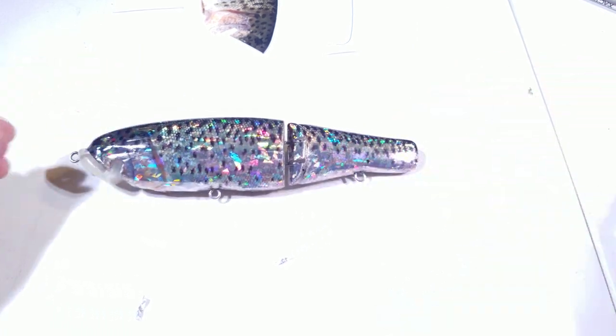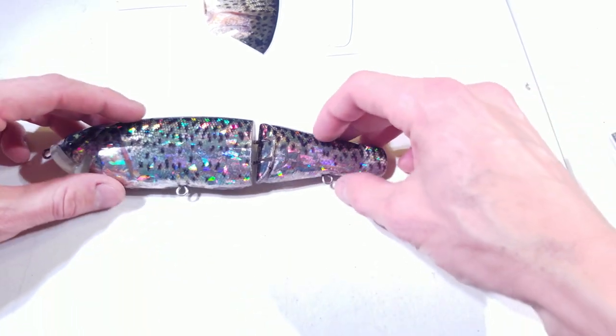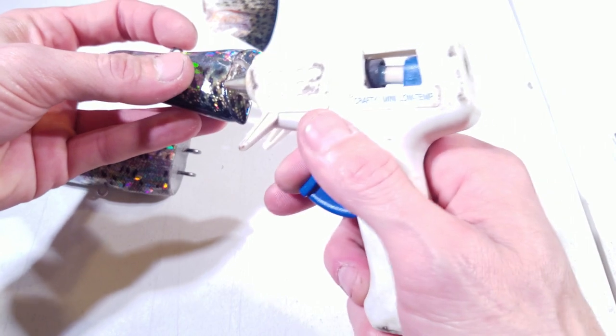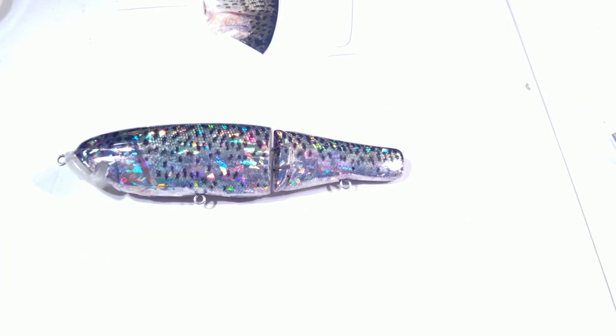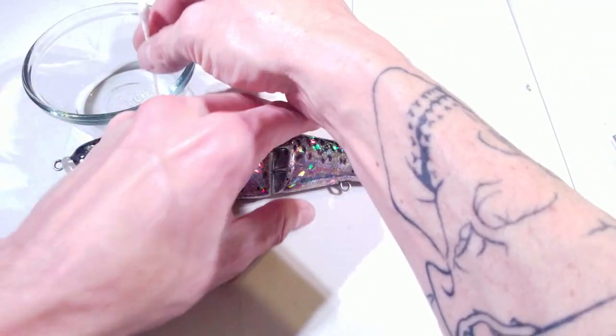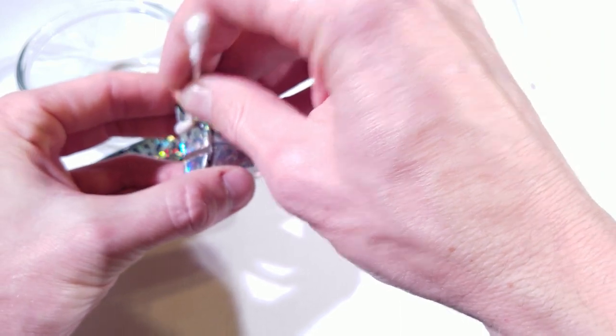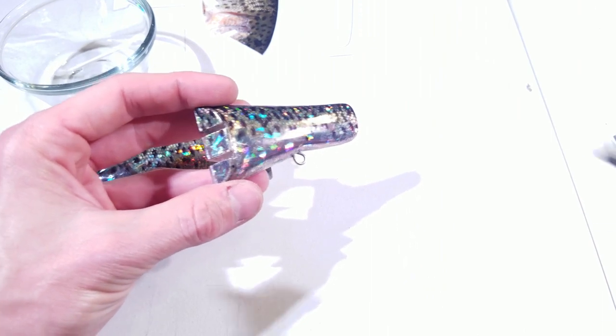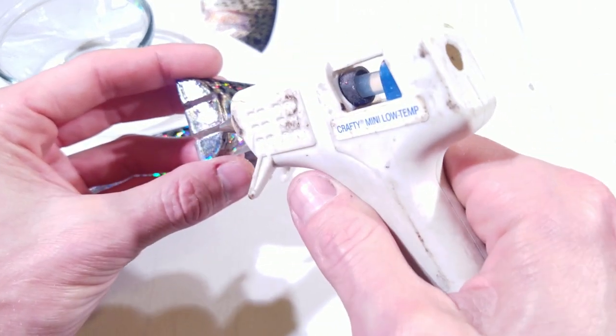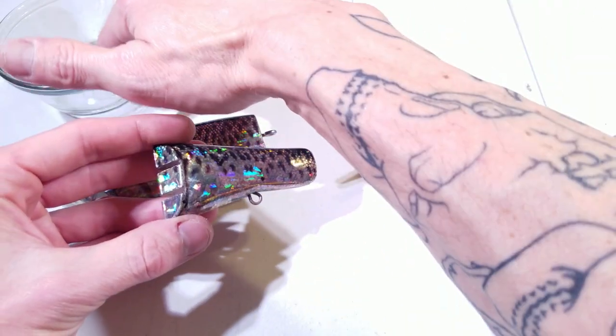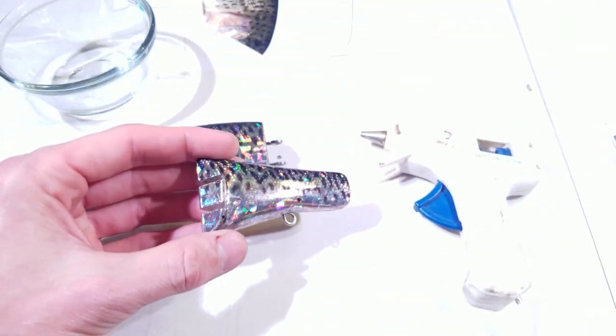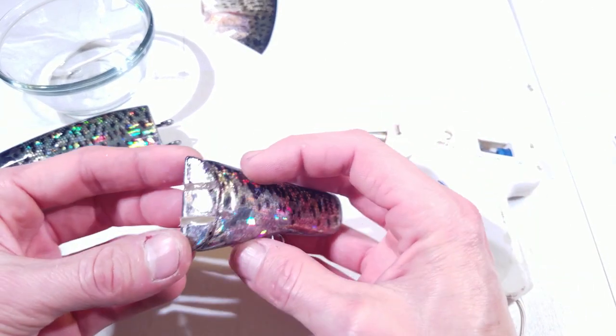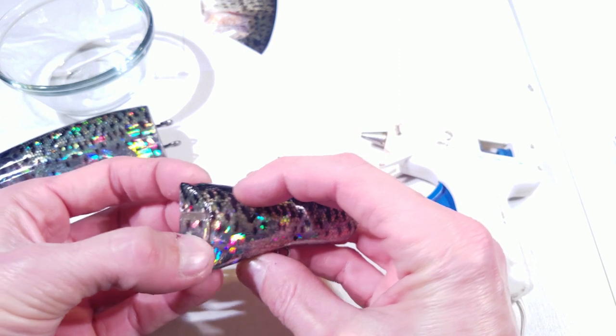Next step is going to be clear coating. Before you can clear coat your bait, you will need to fill in the pockets for the hinge. I like to take a Q-tip and a little bit of water and dab it inside of the pockets, getting them wet, and then using a low temp glue gun, filling in those pockets, and then taking my finger with a little bit of water and curing that glue in place. This prevents any clear coat going into the hinge and causing any buildup or issues on your swim.